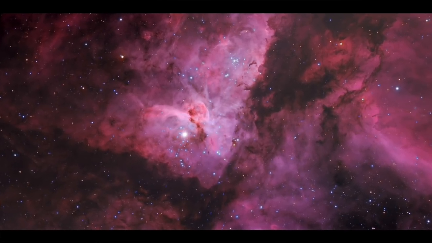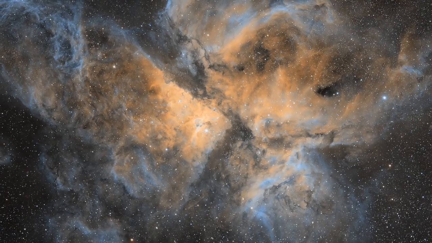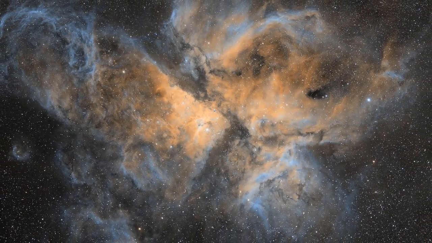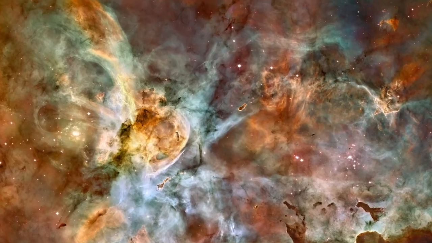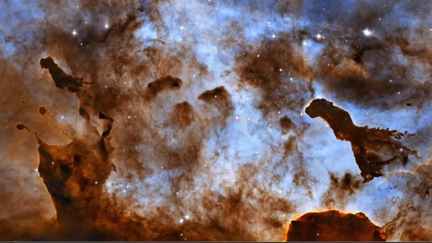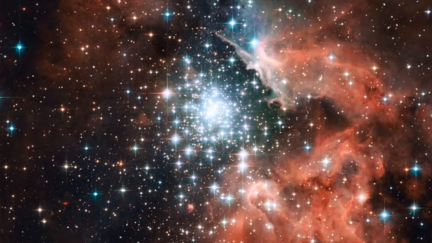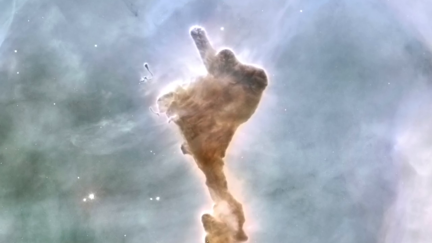But let's get back to the nebula. In the nebula itself, which is huge, at least four times bigger than Orion, there are numerous smaller features Hubble has captured, like the Southern Pillars, the Keyhole Nebula, its cosmic ice sculptures, the treasure chest star cluster, and my personal favourite, God's middle finger.